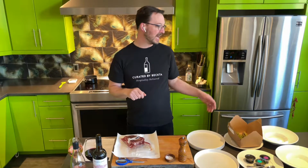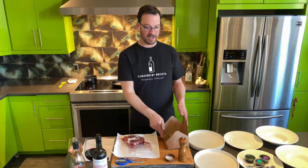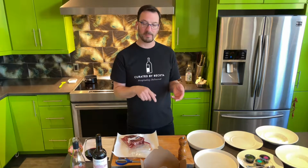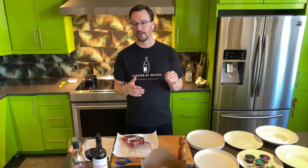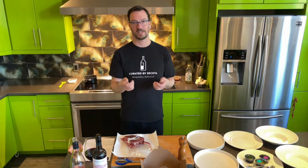There you go. Because at that point, we're going to add our asparagus, which is going to be tossed in some grapeseed oil, salt and pepper, but you can use canola oil, vegetable oil, and if you don't have any of those, you can use olive oil too. This is better because it has a higher smoking point. So you want to use an oil that is better for cooking than for just dressing, which olive oil is usually better for.